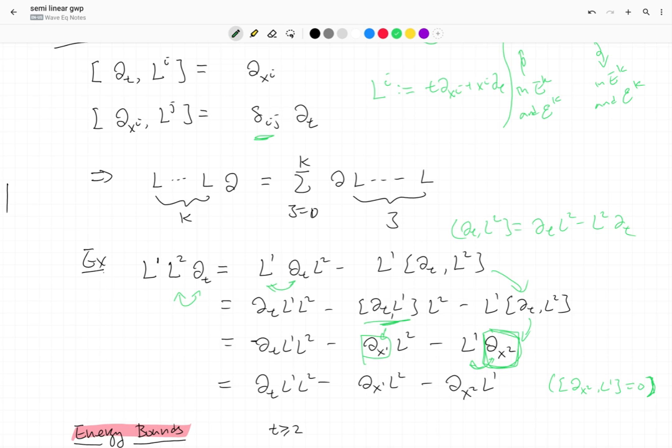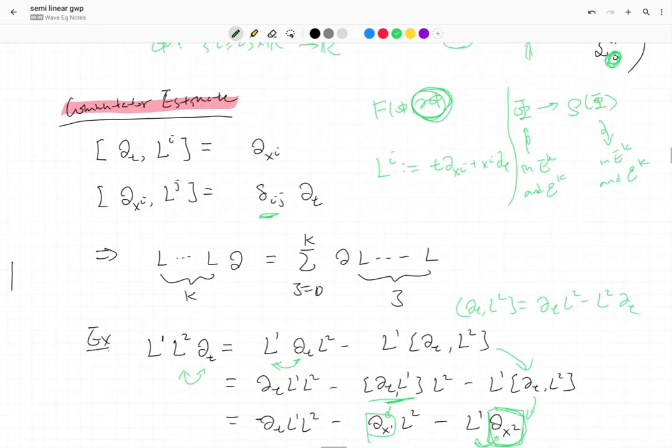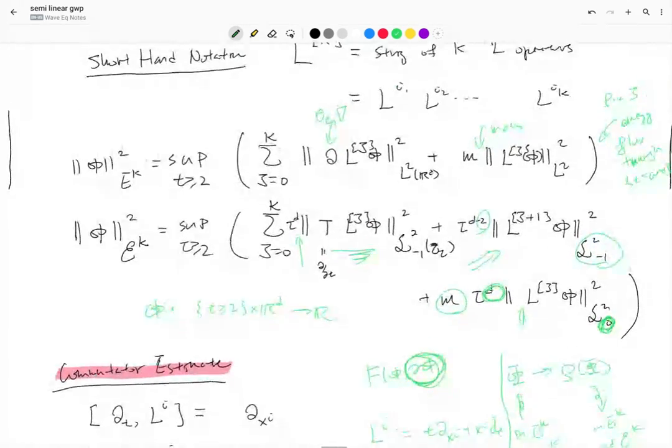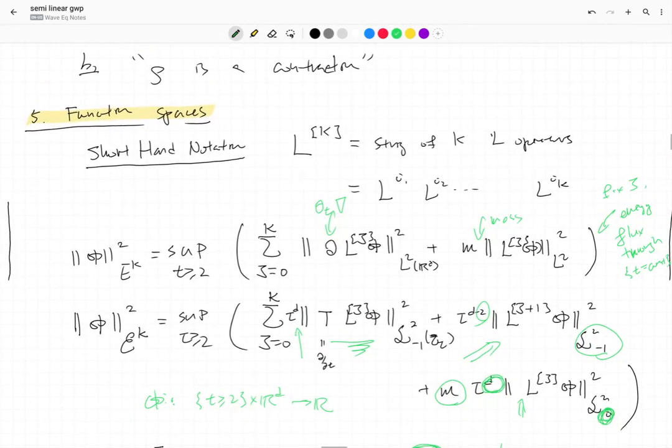Okay, so that's sort of the claim, and this is what the commutation is used for. Now, the reason that this is useful is because, if we go back up to the energies and look at the capital E_k norm, we see that the energy estimate controls what? It controls derivatives, partial L phi. The control that we get here controls the partial on the outside.